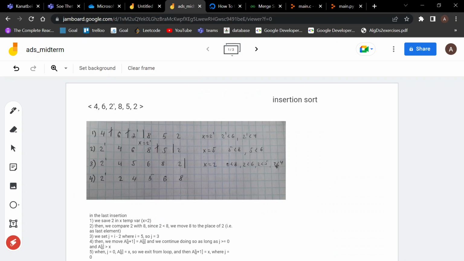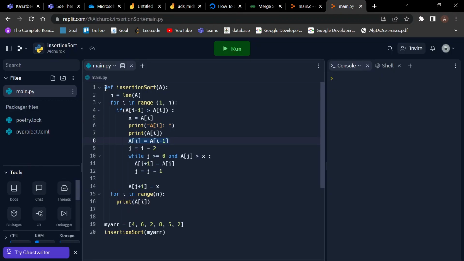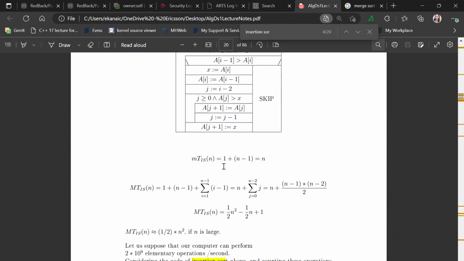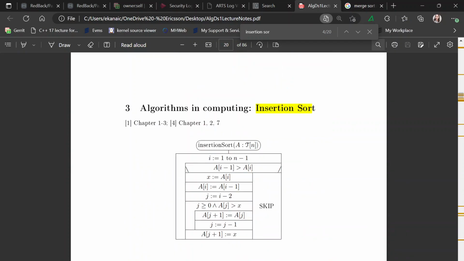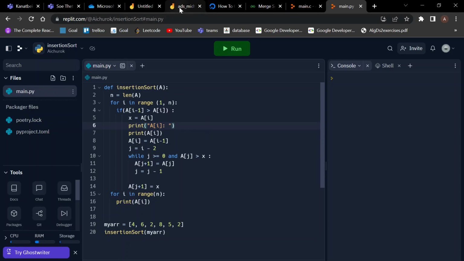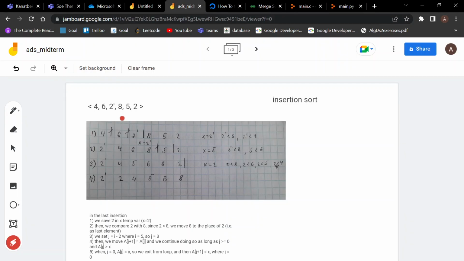run of the algorithm here, and also the implementation in Python. So this function is exactly the same as the structogram that I presented a few minutes ago from lecture notes. This is the same, so you can always refer to this algorithm if anything is not clear. Okay, but I will show you the run in here.